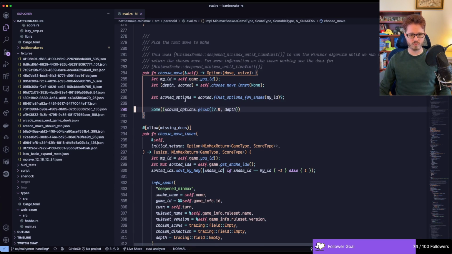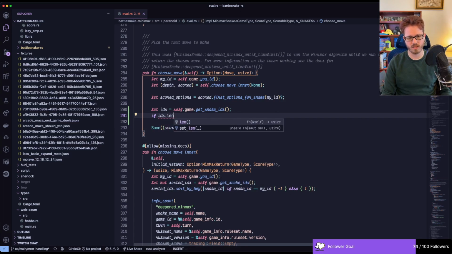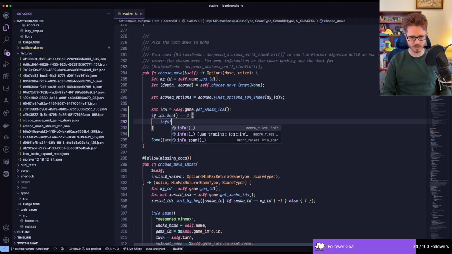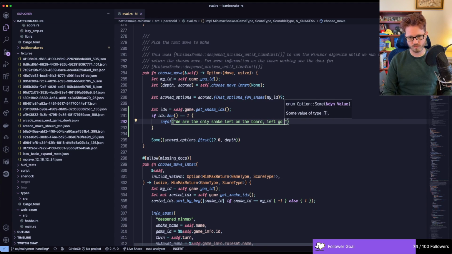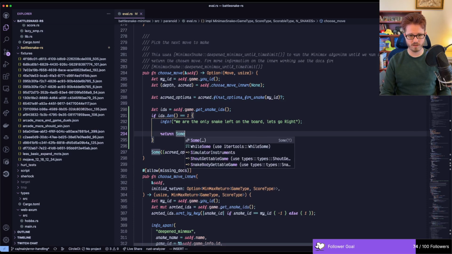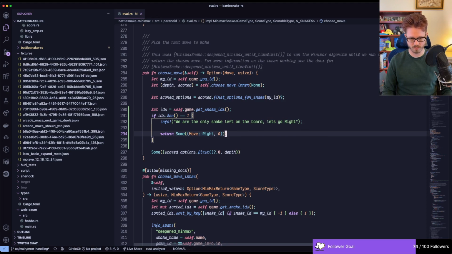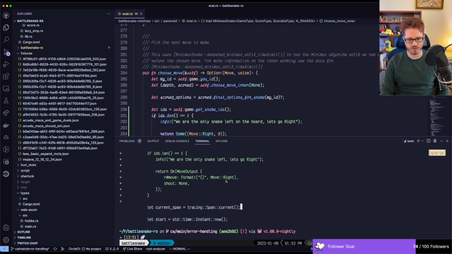Okay, well neither of those were what I wanted, but we can do let IDs equals self.game.snake IDs. If IDs.length equals 1, then we do an info! log: we are the only snake left on the board. Let's go right. And we return a Some of move right 0. That should basically fix both of those crashes there.